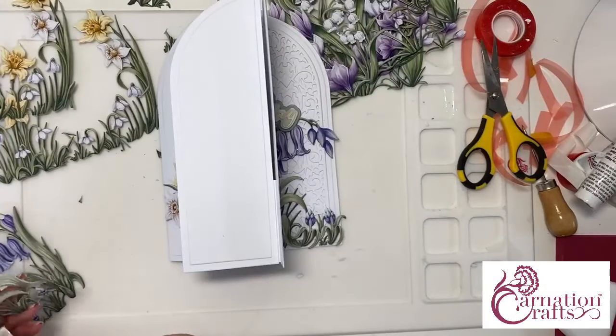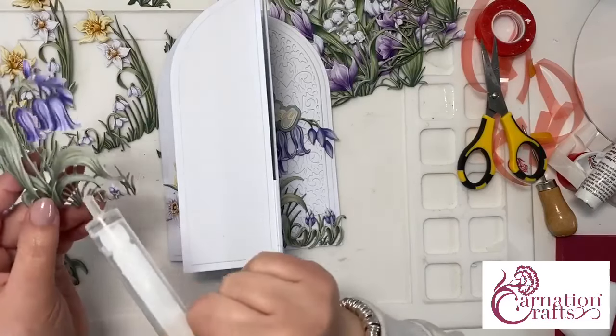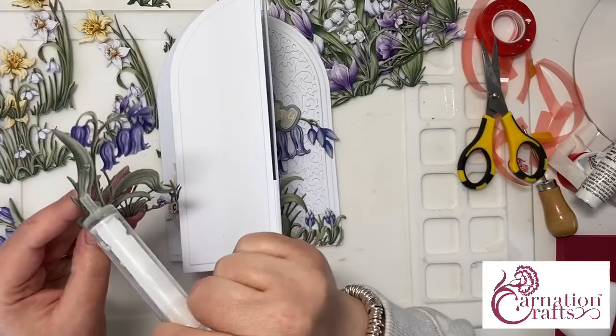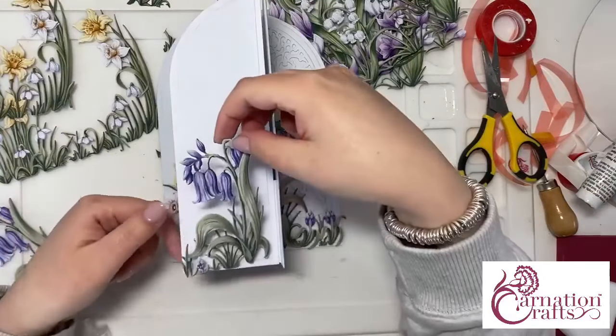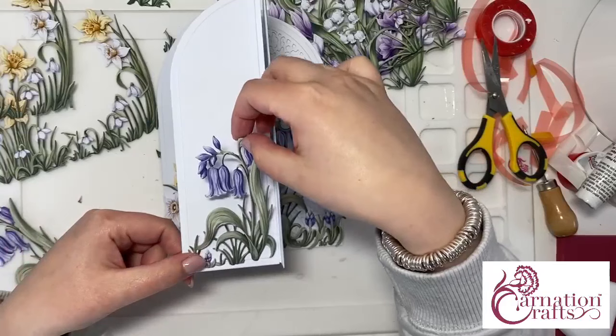Perhaps you're making for charity, or you're batch making, or you're making cards whereby you're adding them to a pack of cards. That would look so effective, wouldn't it? I would really like to receive a card that looked like that.